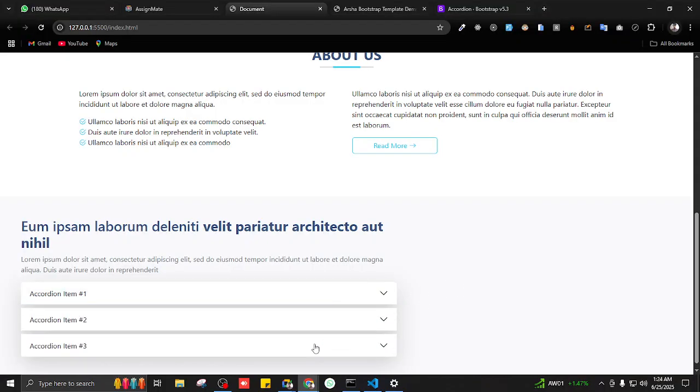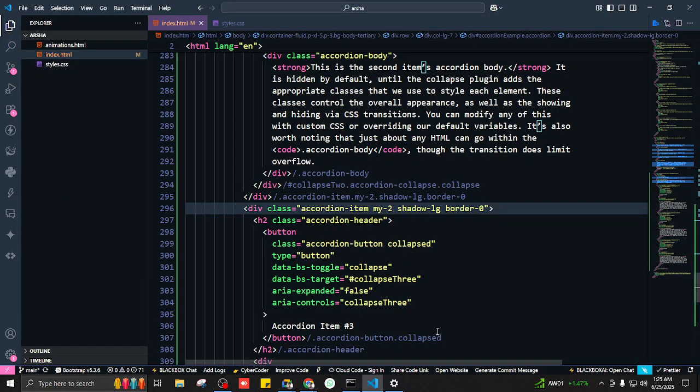There's another thing: we don't want it to be rounded. At the moment, it's rounded. What's the class for making it not be round? First tell me, what's the class for making something round? The class, not the property. Very good, rounded.